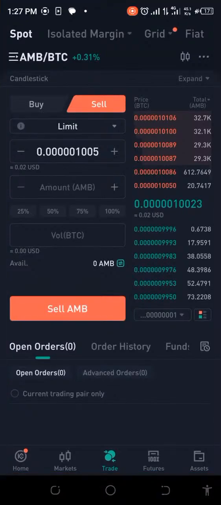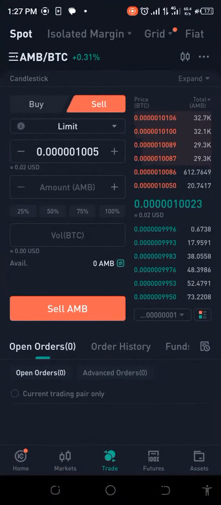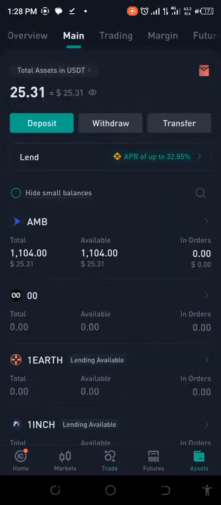So I'm just hoping, keeping my fingers crossed. As you can see, it still says 0 AMB here. So we're still waiting, hoping that it doesn't take all day to get in. And if it does, well, let's hope that by the time we arrive here, it favors us. Okay, so just giving you the details. I'll be back with you once it comes in fully. See you shortly. Okay, it has arrived.